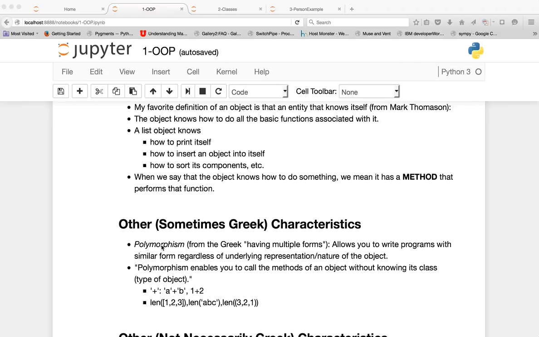Polymorphism enables you to call the methods of an object without knowing its class type. We have a plus operator defined for strings, and we also have a plus operator defined for integers. If we call the length function, the length function doesn't care whether we have a list, a string, or a tuple.